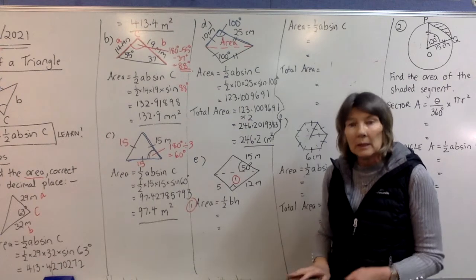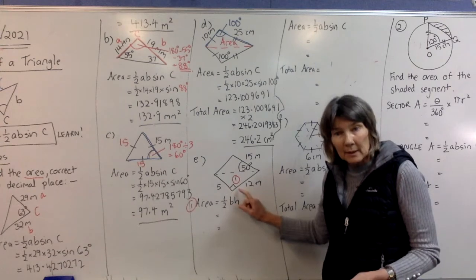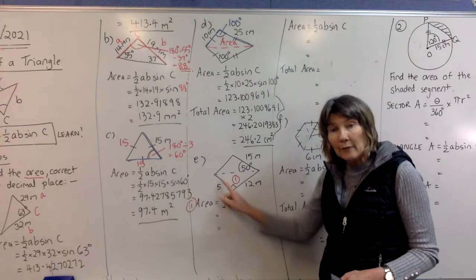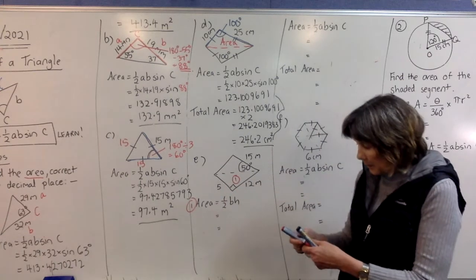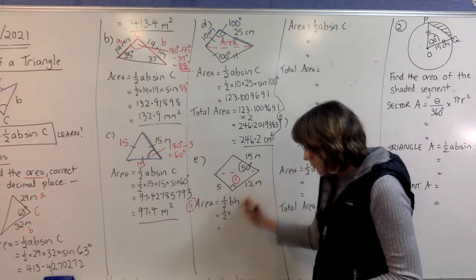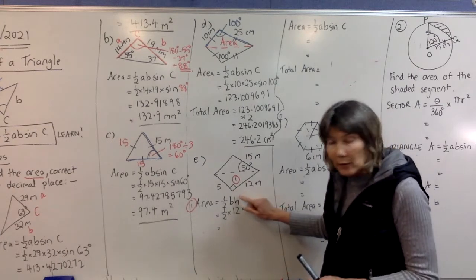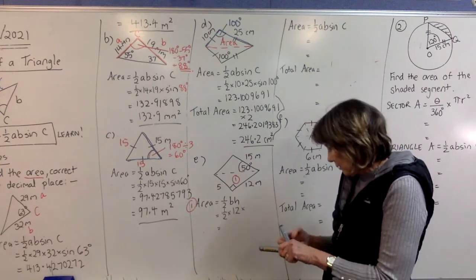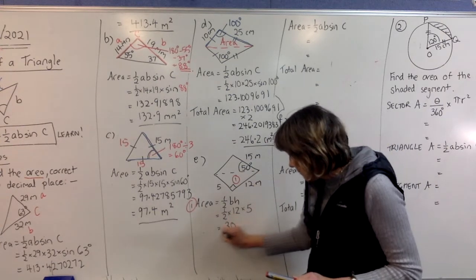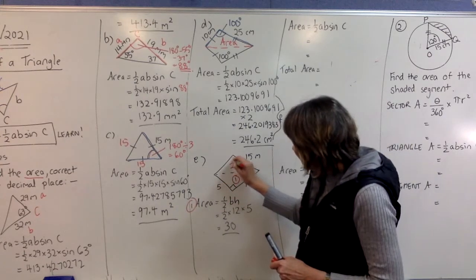It's a lot quicker, a lot less messy, and it's a right angle triangle with a right angle here to show you where your base and your perpendicular height coming away from your base is. Okay, so we have a half times, the base is 12, times the perpendicular height, look for the right angle, coming off your base is 5. Now you put that in your calculator and work it out, and that will turn out to be 30. So that's the bottom area done. So now we're going to do the top area, area number 2.